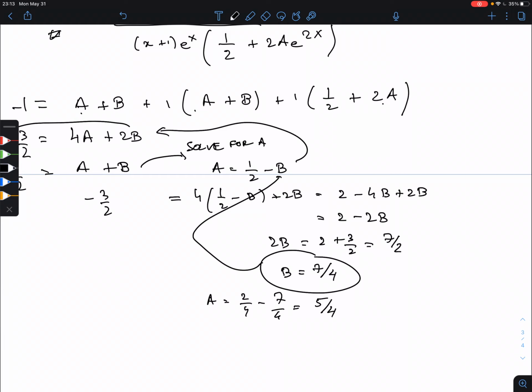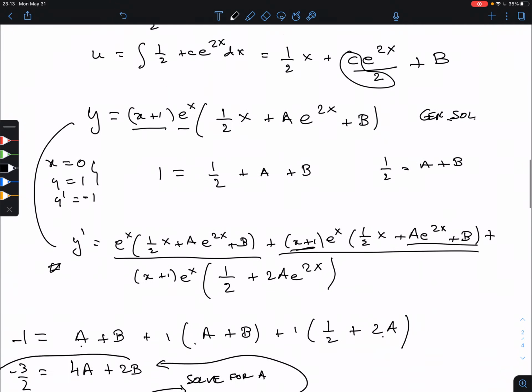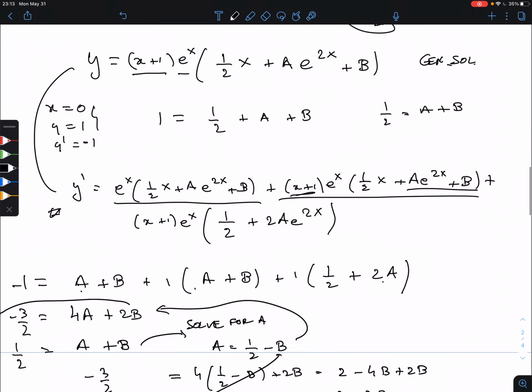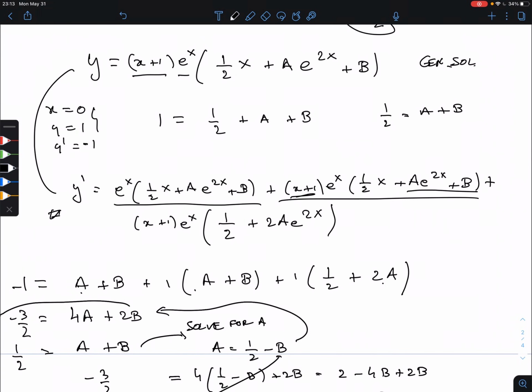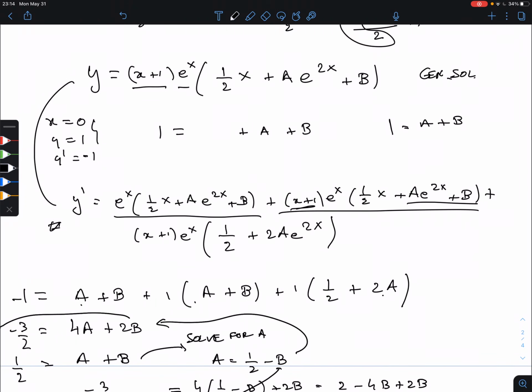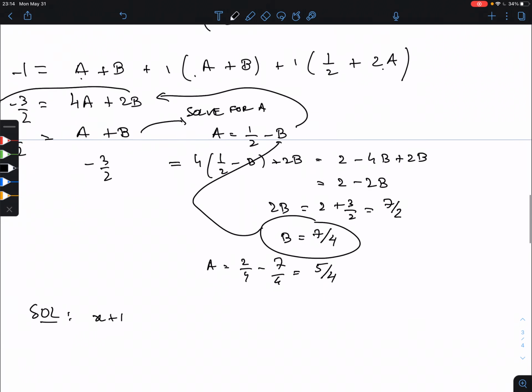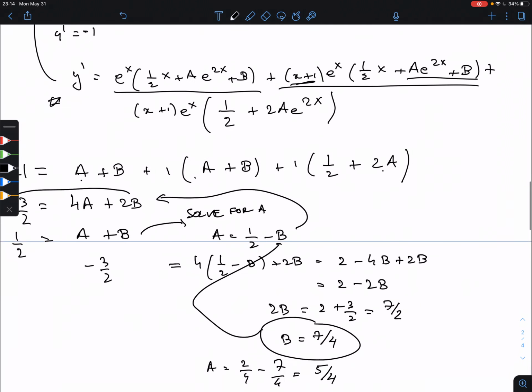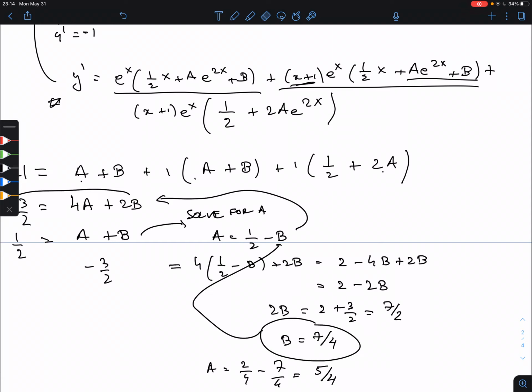Okay, and so our solution is x plus 1. Where is it? X, yeah, here. Hey guys, I was wondering here. I plugged in wrong here. Here x equals 0. There's no half here. I was thinking, why do I have this half here? Okay, there's no half. Forget it. It's just 1 here. That makes it easier. And did I have that here? I think I plugged it in correctly, right? Yeah. So okay, this is slightly off. Let me erase this here.